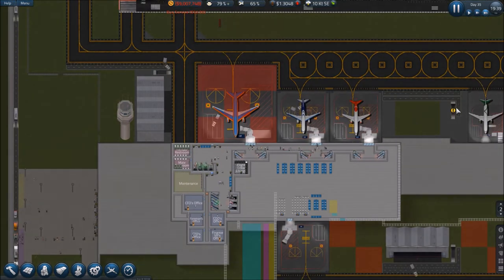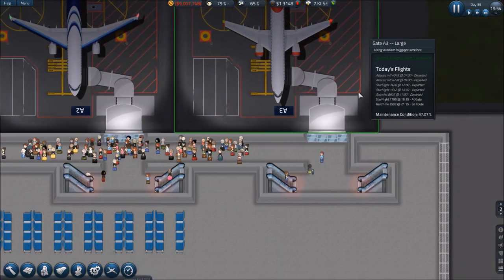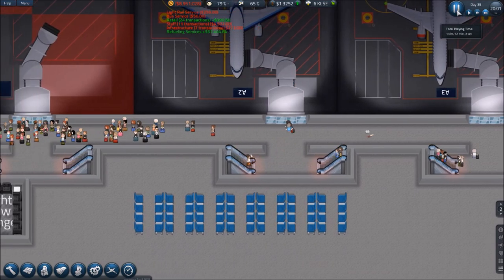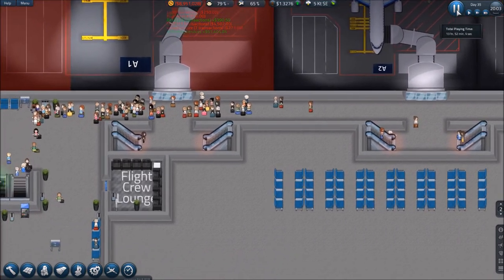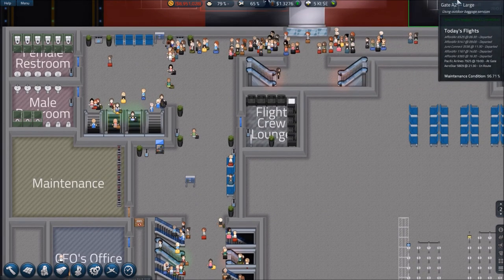So, you like apples? How about them apples? There's another way you can build a multi-level terminal. You can control your PAX flow. And if you're paying attention, you'll see that there are PAX. Let's watch this crowd here. All right.